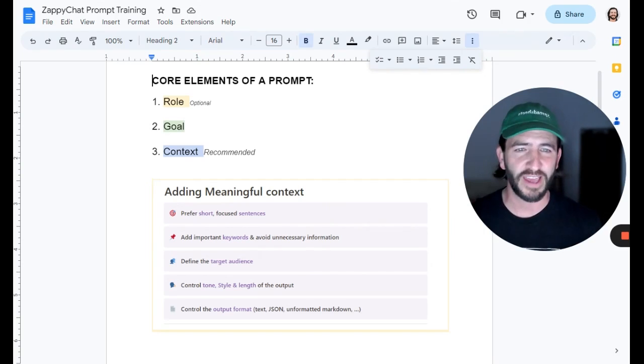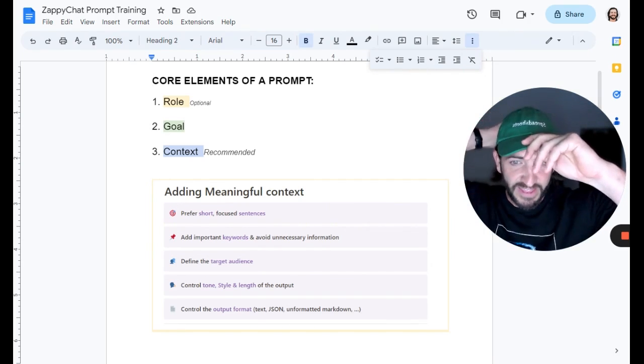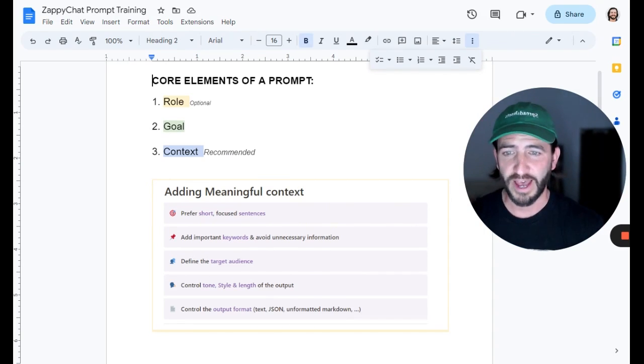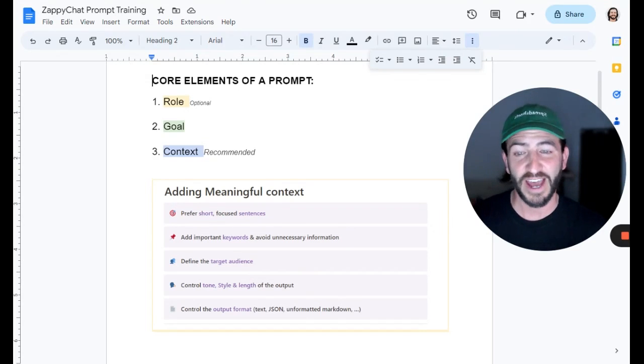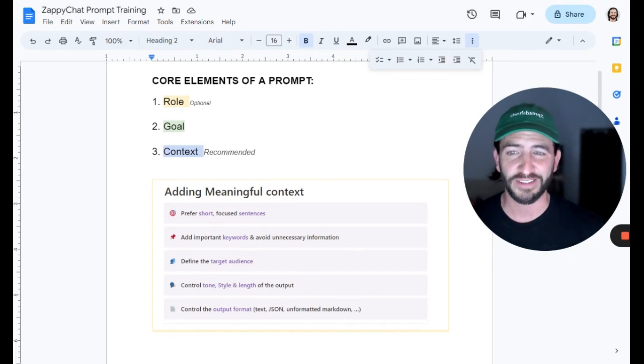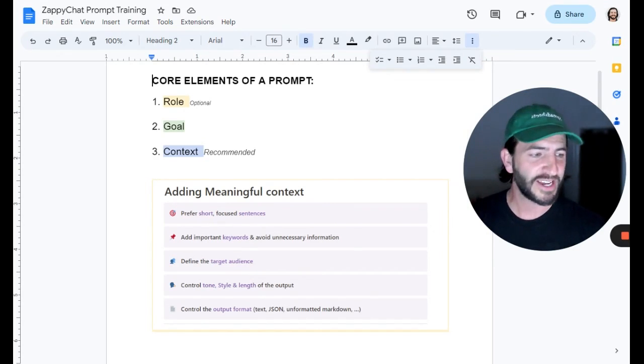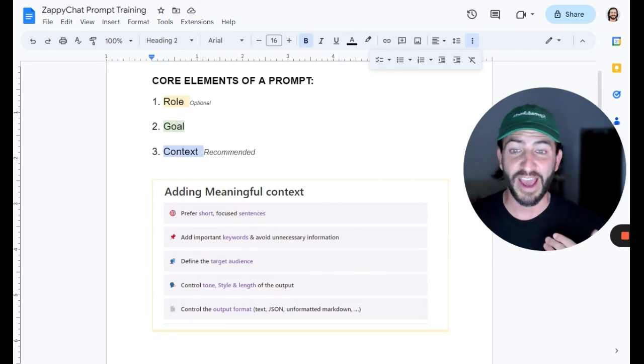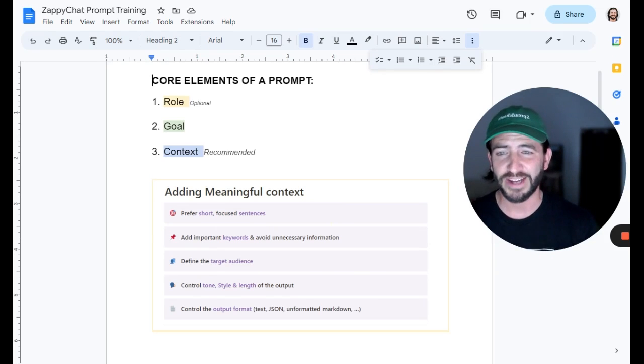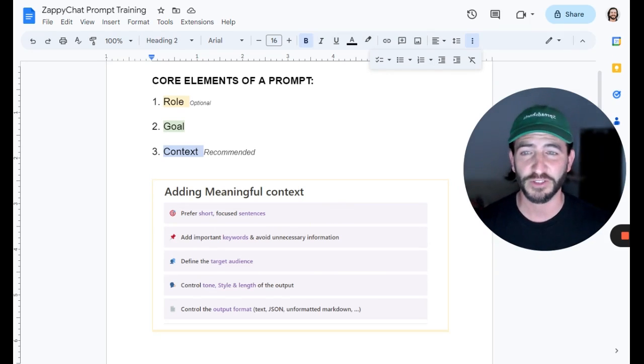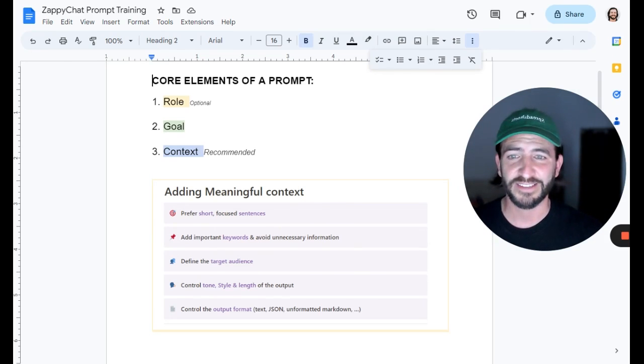Next, define the target audience. Define who exactly the AI is talking to, who exactly this response is being written for. And then also we can control the tone, style, and length of the output and the format. The format isn't so much relevant to our specific use case here, but defining the tone and the style of response is really great. And defining the length, for text-based conversations where the AI is chatting back and forth and we're trying to appear human, I typically like to limit it to 250 characters or so that we can keep the AI from writing a novel in a response.